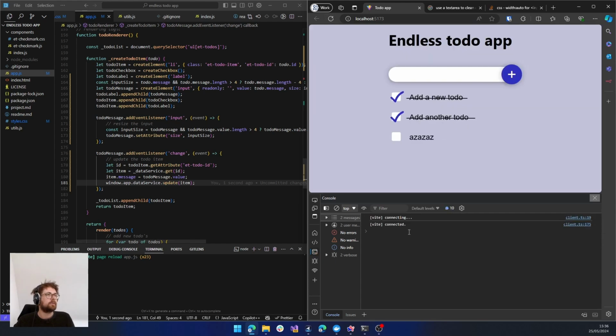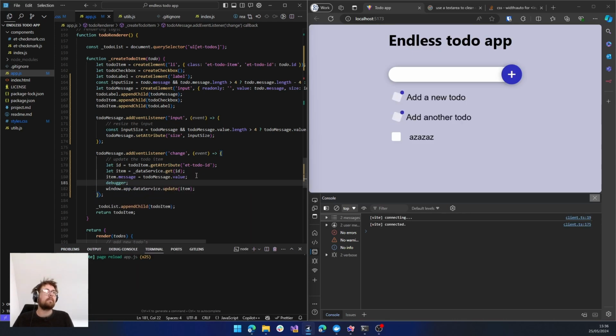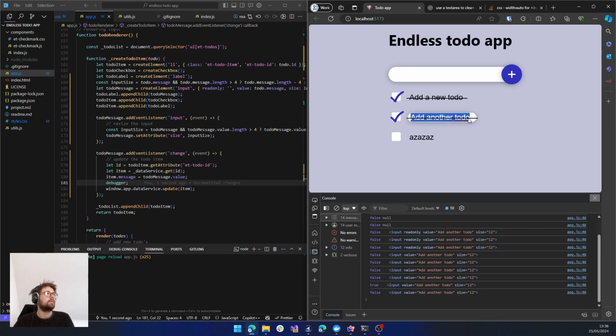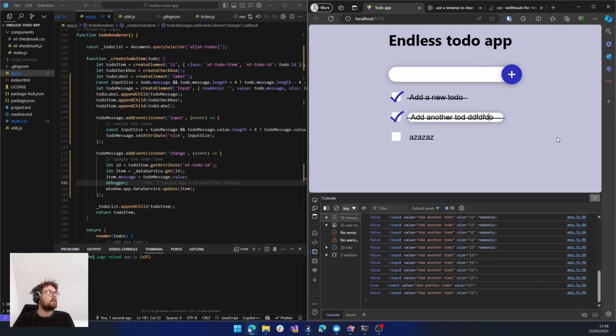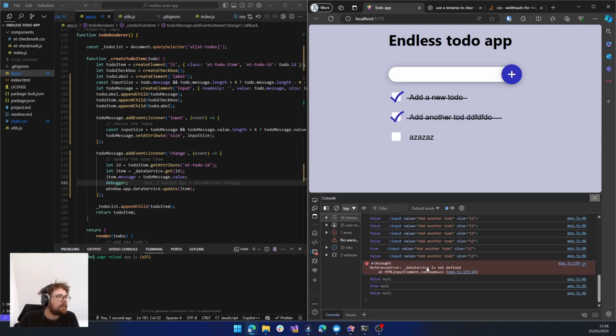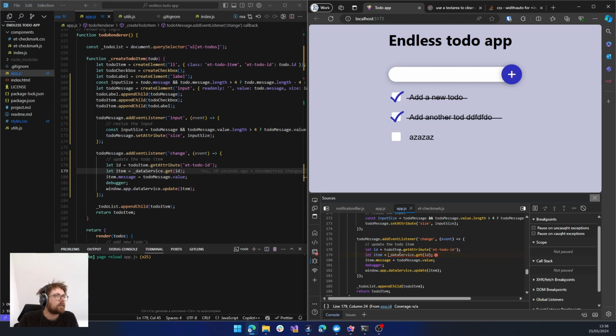And if we're a little bit lucky, then that works, but of course it doesn't. So let's check what is happening. Yes, data service is not defined, but I'm not using that anymore. I'm also using that here.